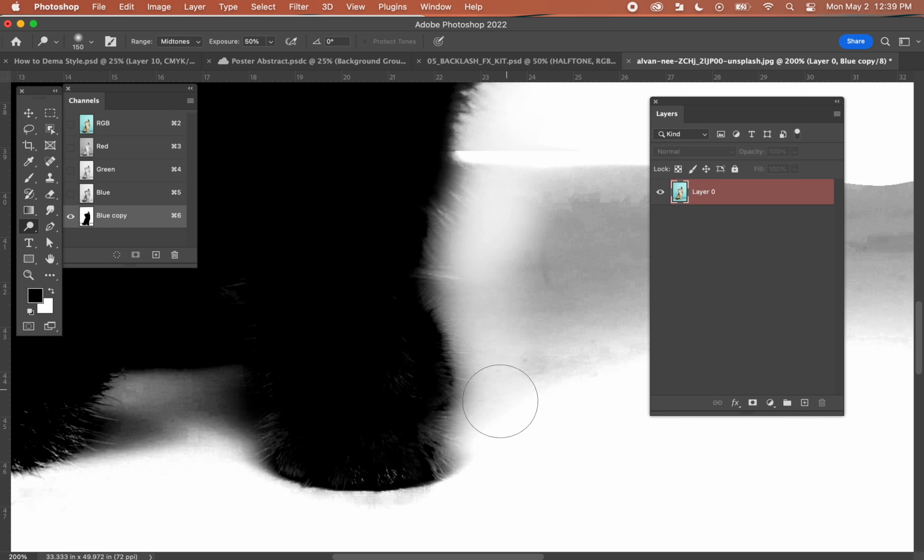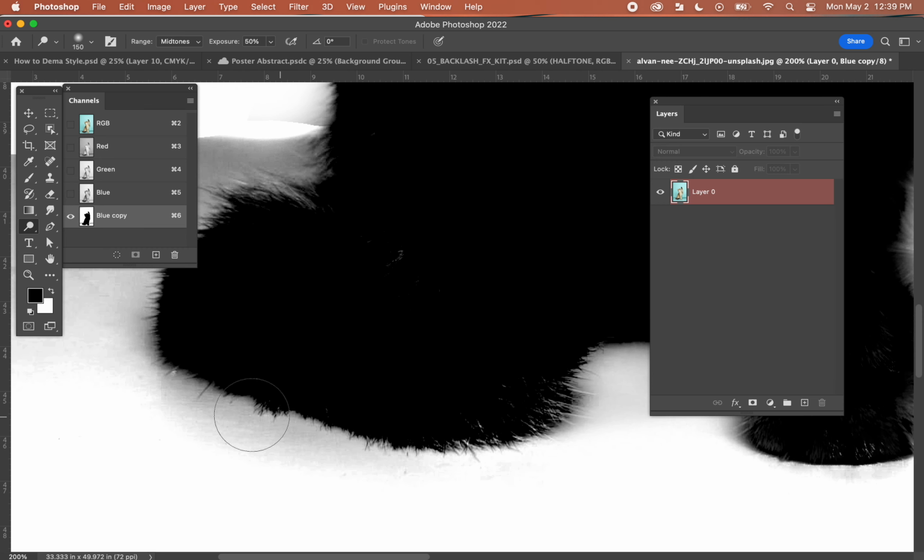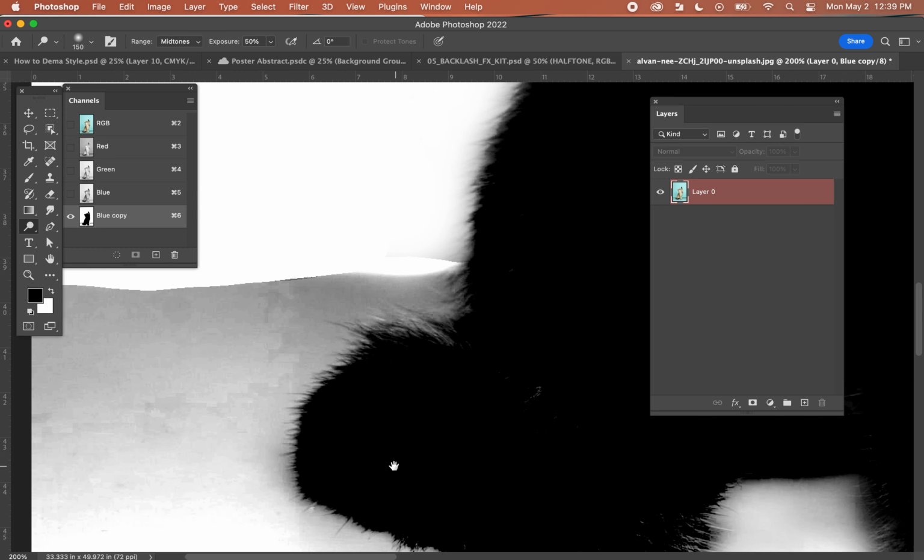There's just a lot of shadow going on here that we might have to redo this area of the cat. But we'll see how well we can do here in our first attempt. Make the outside edges brighter.